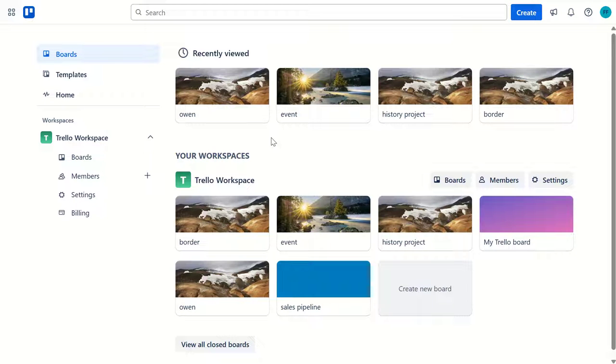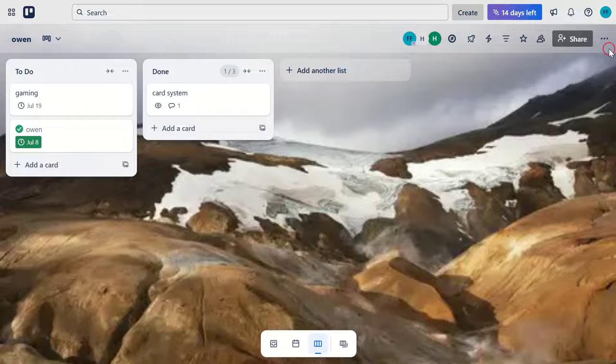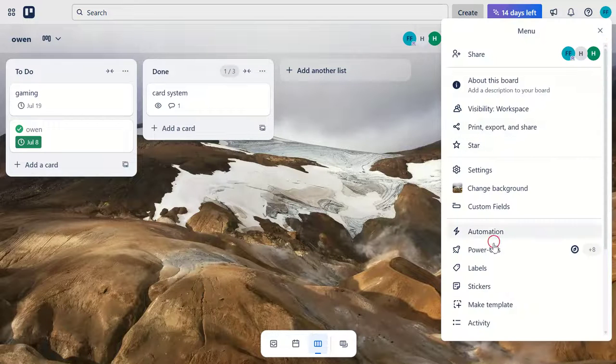Today, we're diving straight into how to use Trello's Card Relationships Power-Up. This fantastic tool can revolutionize your project management by linking cards together and giving you a more comprehensive view of your workflow. To kick things off, you need to enable the Card Relationships Power-Up. Navigate to your board's menu, click on Power-Ups, then find and enable Card Relationships. This step is crucial because it activates the feature we need to work with.